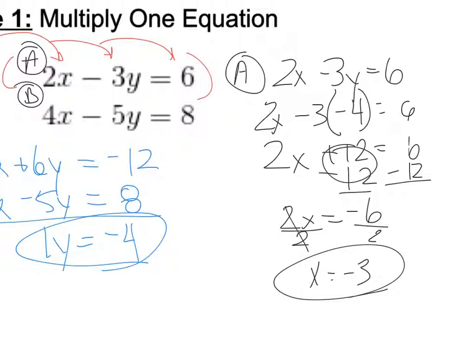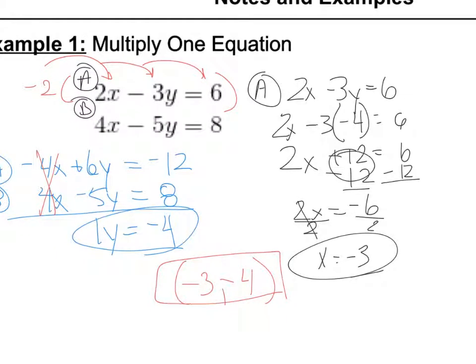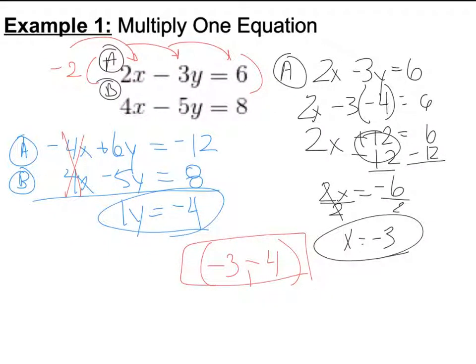So in the end, we're done. That's it. And you're sitting there thinking, what have we been doing the last section? Yeah, substitution is tedious. That's all there is to it. But you write these out as an ordered pair. It's negative 3 and negative 4. That's if it's nice and warm and fuzzy and we only have to multiply one equation, or one variable, over here.